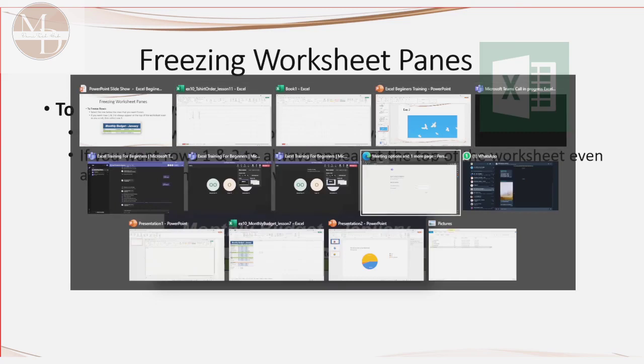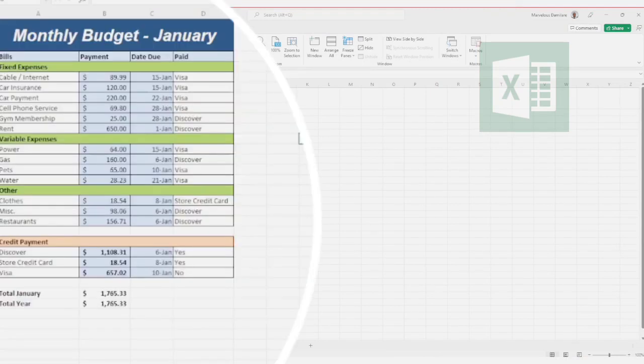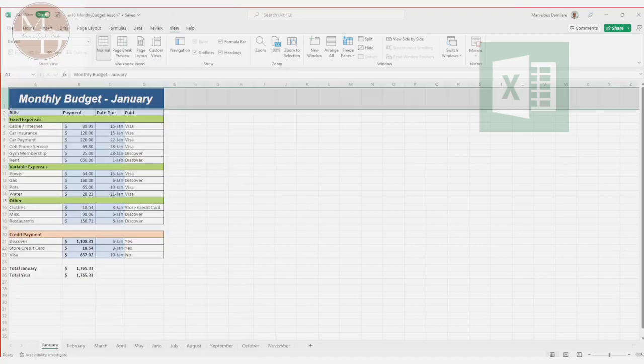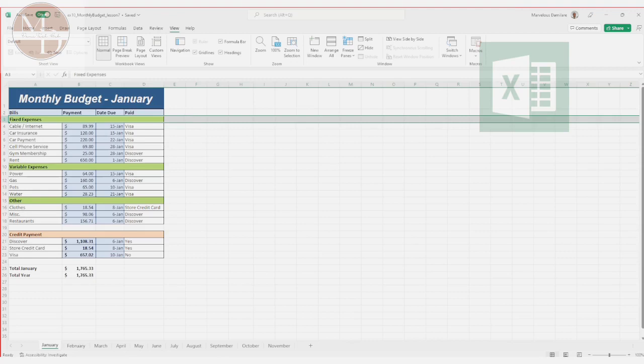I have the data here. So this is what we were doing earlier. Now look at it. I want this bill and fixed expenses to appear. I want this place and this place to appear. What do I do? I select this, then go to the View tab on your pane. Once you go to the View tab, click on Freeze Panes.